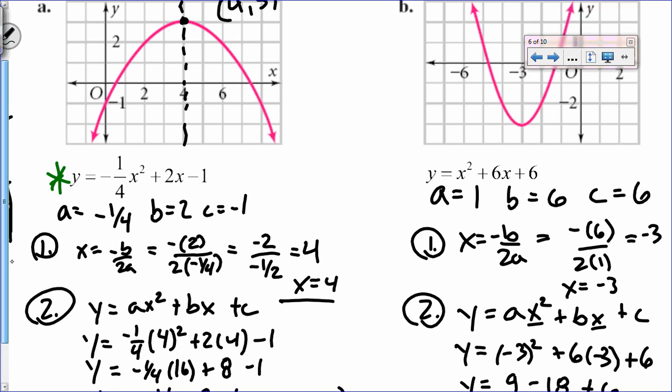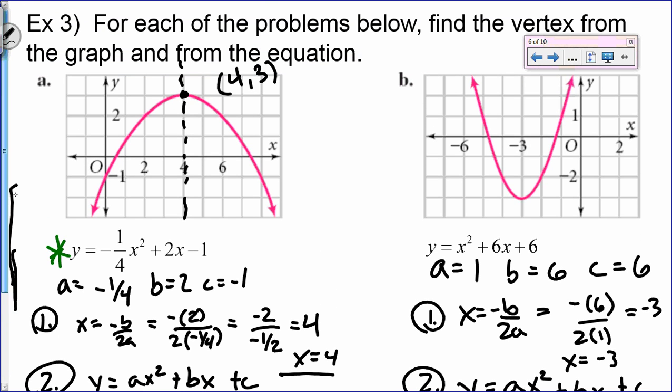Let's see if we can observe that on the graph here. Well, sure. The point negative 3 is right there, and that is, in fact, the vertex. And the axis of symmetry, if we were wanting to draw that dotted vertical line, goes right through there at x equals negative 3. Okay, so that's finding the vertex.